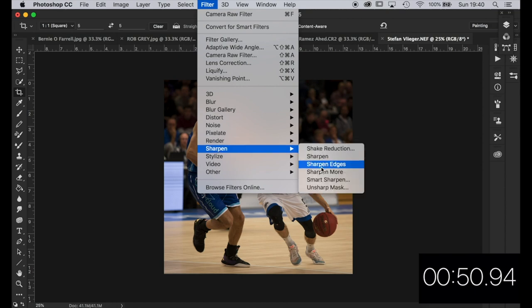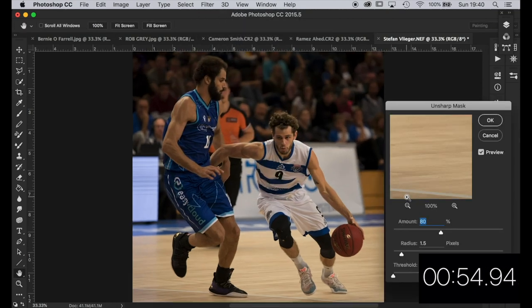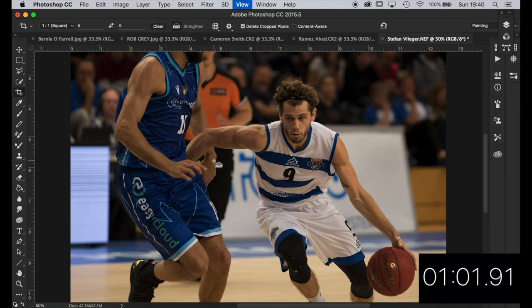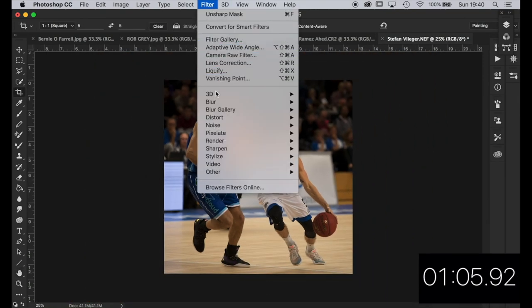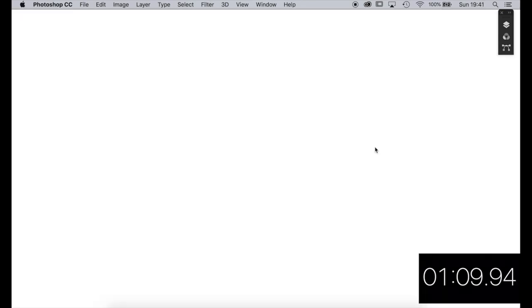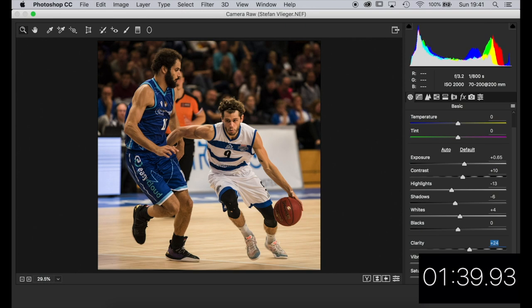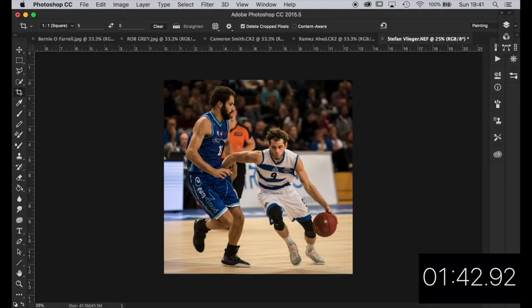Let's have a look at the sharpening. I'll just zoom in a bit — obviously it's indoors so it's a little bit grainy, but I think we'll get away with that. There's a bit of movement in his hand but that's okay. Let's go into Camera Raw quickly and see what we can do. Exposures aren't too bad. Don't want to lose the whites. The clarity is really what we can bring out of it without making it too grainy. Let's just have a look at a bit of saturation — happy with that.